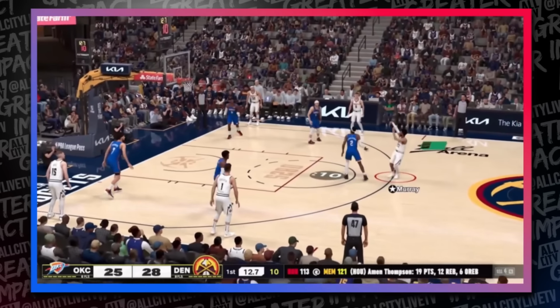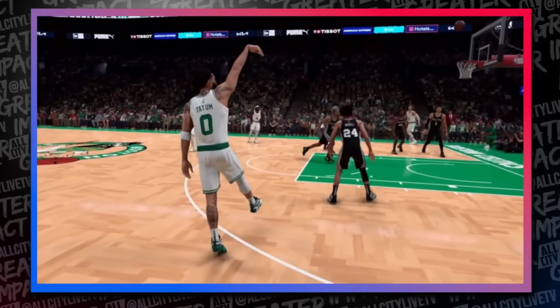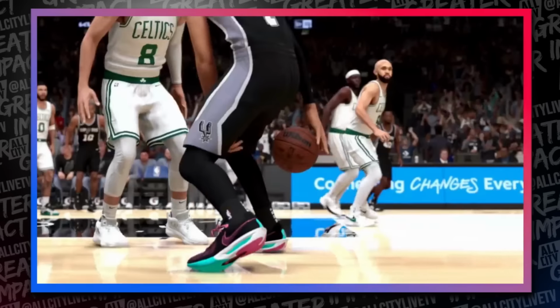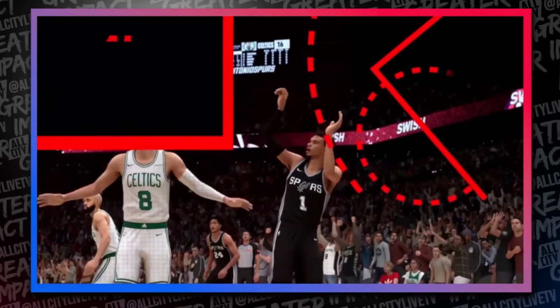If you remember in 2K24, you could flick the right stick up and do a little size-up sequence to get open, right? In 2K25, if you hold the right stick up, you can do a size-up sequence that branches directly into your jump shot. So it's a nice way to get open and get some shots off.